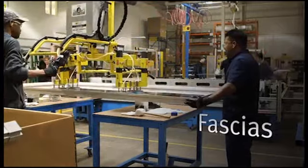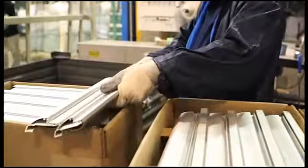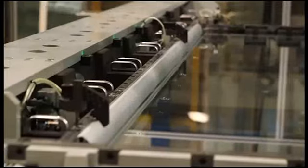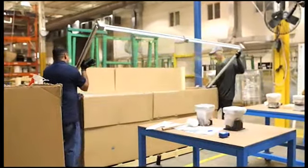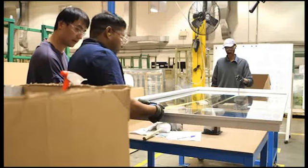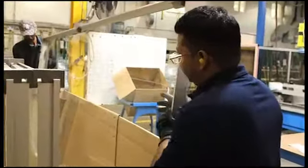This is our glass assembly area. It's a one-piece flow that we start with the aluminum cutting, the glass. We apply a bead to it. Once the bead is applied to the glass, it makes its way into the machine where it's press fit and into a box. This was a special machine that was purchased for the Encana project, which allows us to do 120 inches by 48 inches, which is a non-standard size.